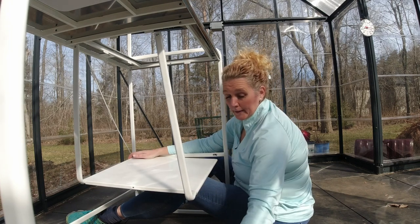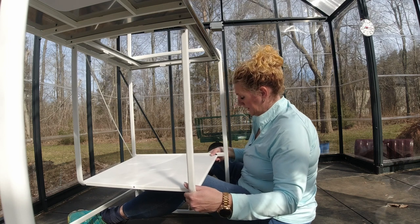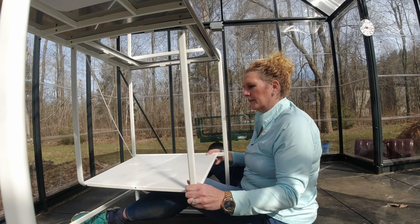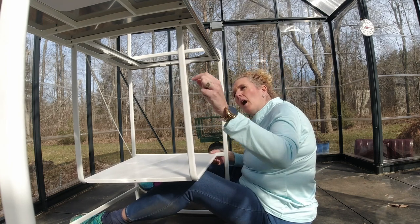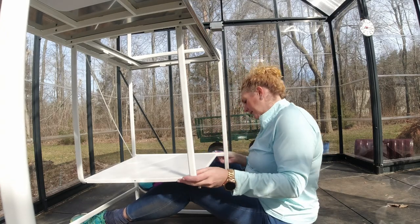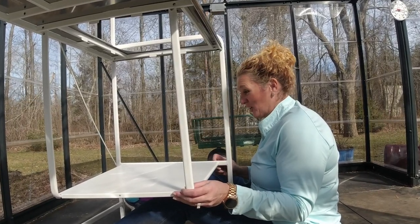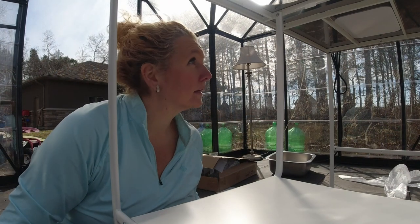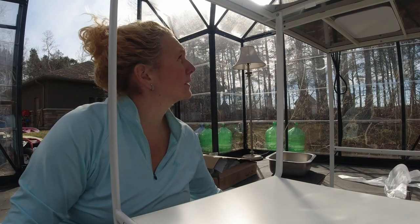Oh, I think I got one. That wasn't as hard as I thought it was gonna be. And then this one goes in here. Into those. Oh, this is easy. Don't speak too soon, right? It's not fully together yet. Okay. Now we attach these screws at the top.